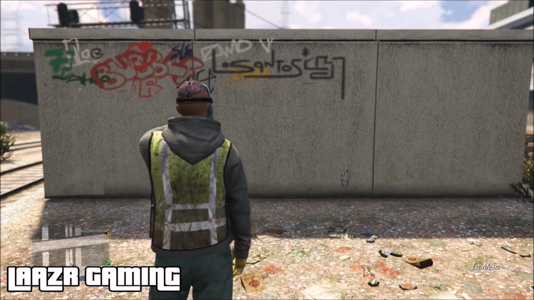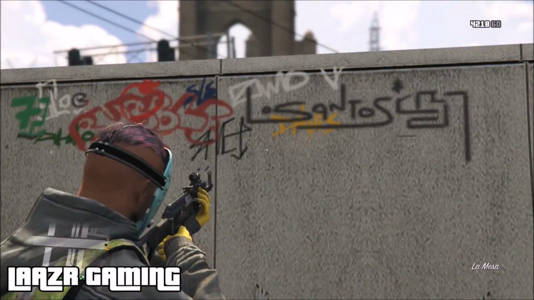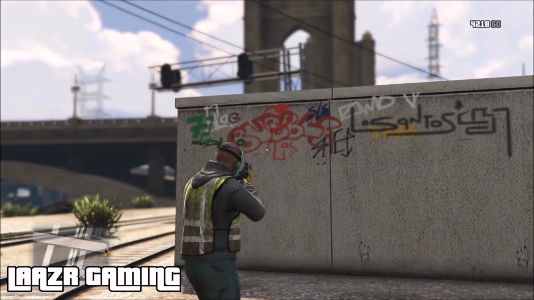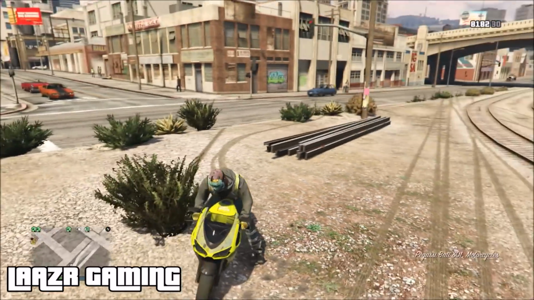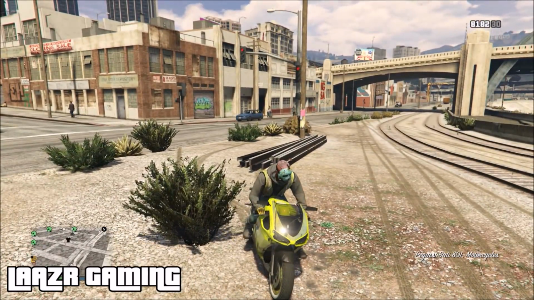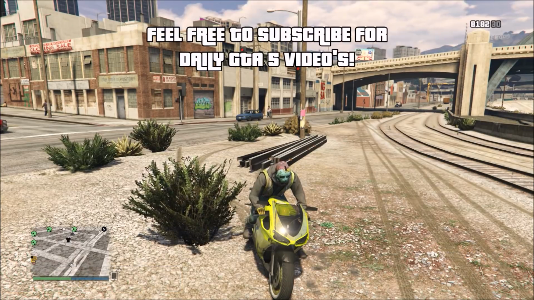Now, once you guys arrive at this location, you just basically want to look for this wall right here. You should have some text in the top left in the color scheme of a Mexican flag. That's how you know you've got the right wall. So now, once you guys have located the wall, you just want to call up any of the owned motorbikes that you have in the game.